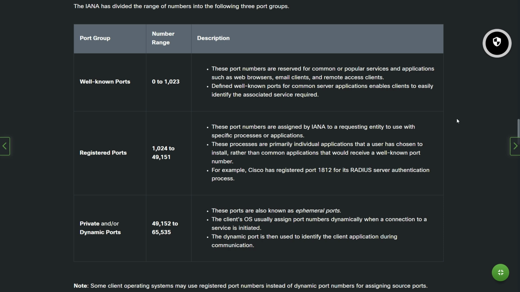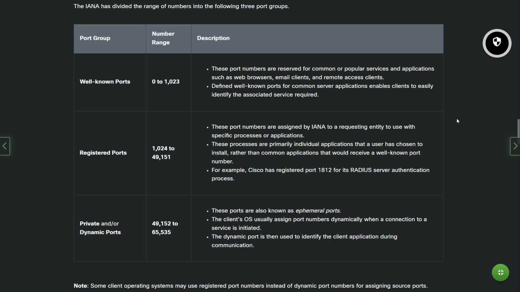The next group is registered ports, from 1024 to 49,151. These port numbers are assigned by IANA to a requesting entity to use with a specific process or application.